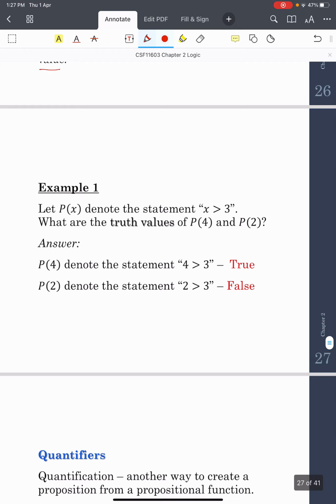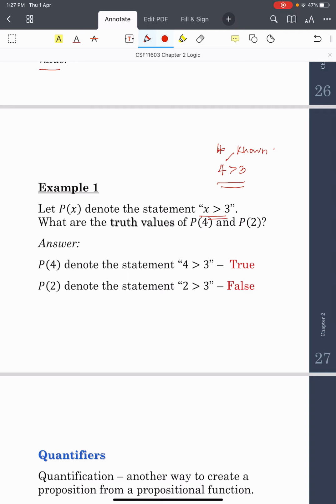Let Px denote X greater than 3. So if we know the value of X, let's say X is 4. So 4 lebih besar daripada 3. So this statement kita kata adalah proposition sebab X is known.